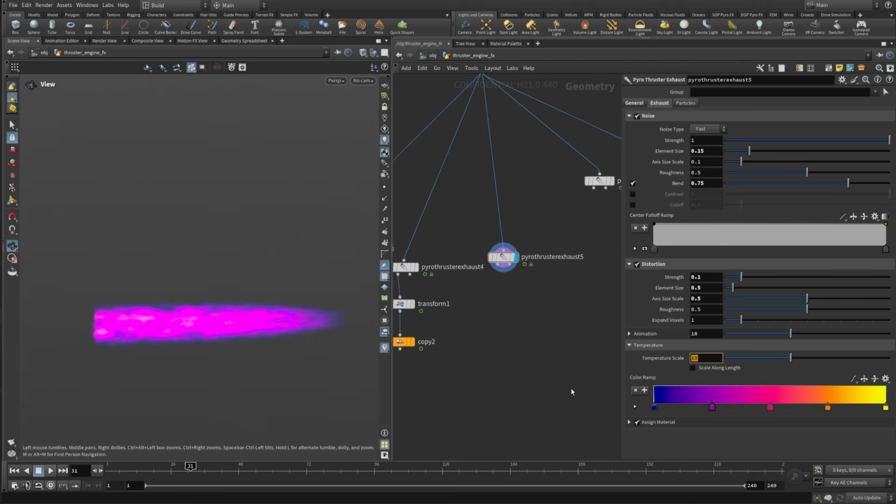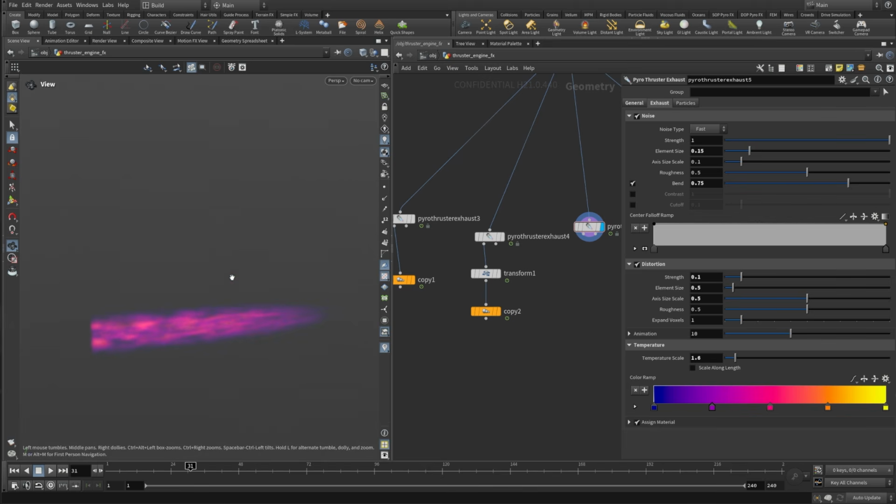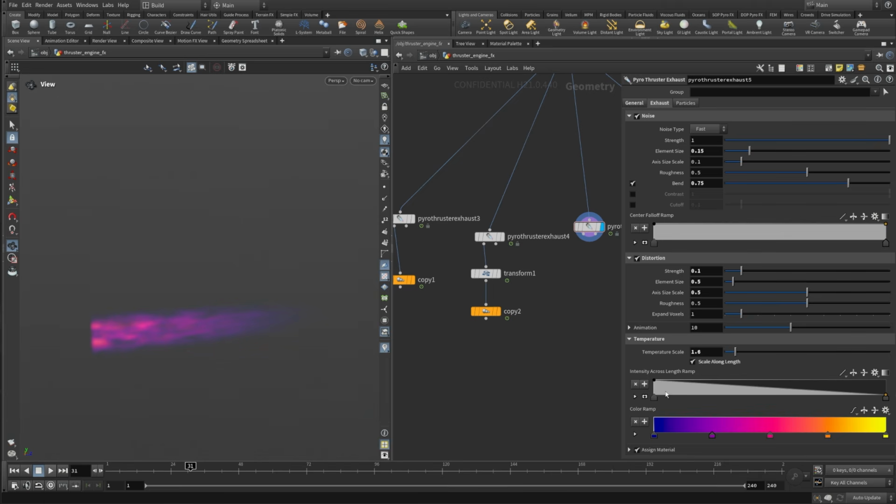Then I want to reduce the temperature because I don't want this to be very prominent. So something more like that. Okay, so this is just going to be on top of those two. And then we can adjust the temperature along length. So we can do something more like a hill. Let's set it to B-spline. And let's maybe do something more like that.